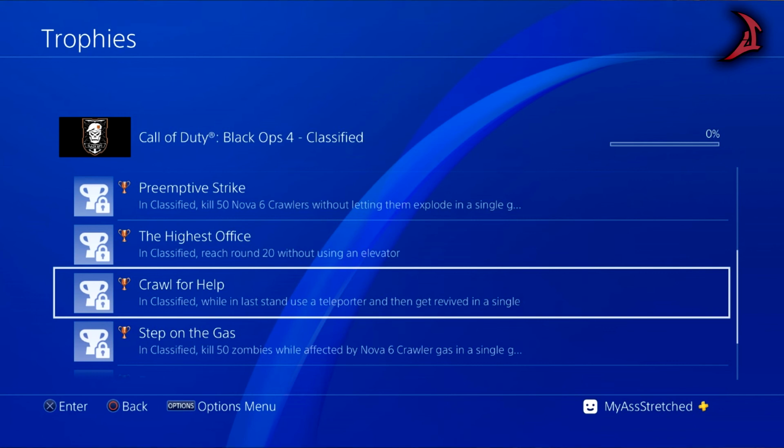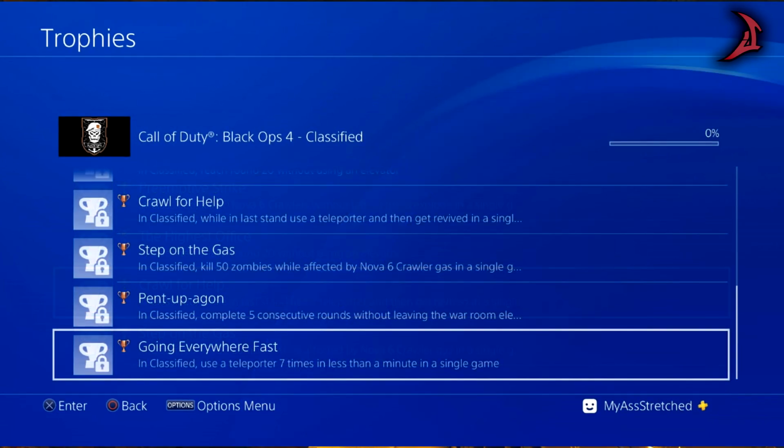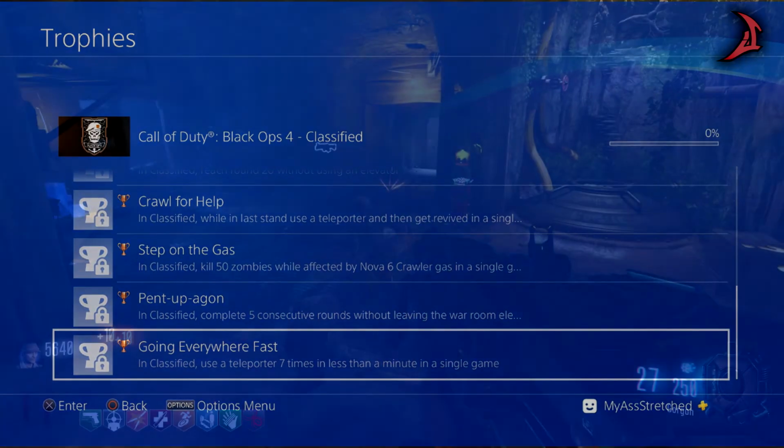Crawl for Help. In classified, while in last stand, use a teleporter and then get revived in a single game, I should think, or a single down. Who knows? Step on the Gas. In classified, kill 50 zombies while affected by Nova 6 crawler gas in a single game. Going Everywhere Fast. I believe this might be the final achievement. In classified, use a teleporter 7 times in less than a minute in a single game. Fairly interesting. That should be easy to do. But yeah, okay, that's the end of the achievements.